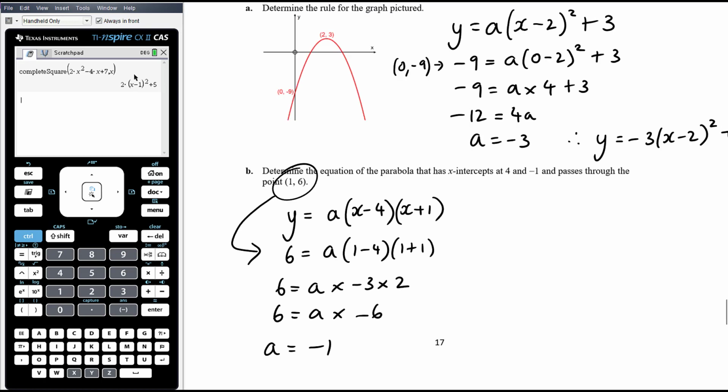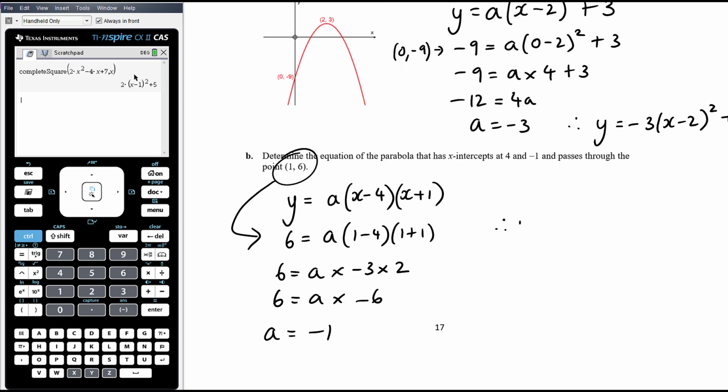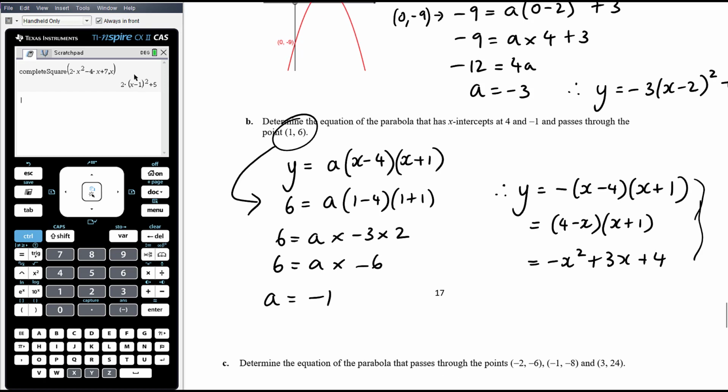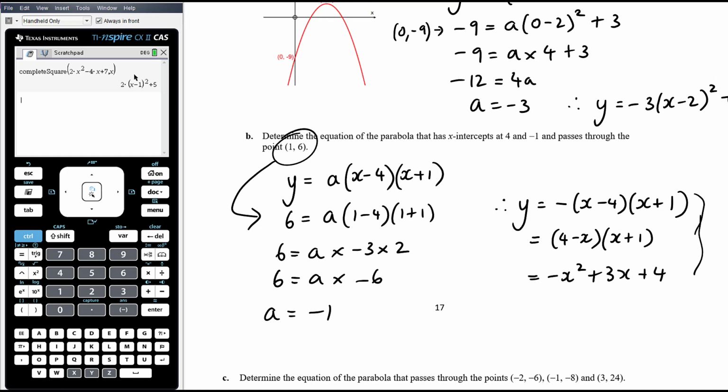Okay, so it's not a dilation, there's just a reflection, and so therefore the equation is negative (x minus 4) times (x plus 1). You can stop there, and I would advise that you do. The more work you do, the more opportunity you have to make mistakes. You might see the answer might have that negative in the bracket, might be (4 minus x) times (x plus 1). The whole thing might be expanded out, which would give you negative x squared plus 3x plus 4, whatever. They're all the same. They're all the equation of the line. Unless it specifies a form, any of those is fine.